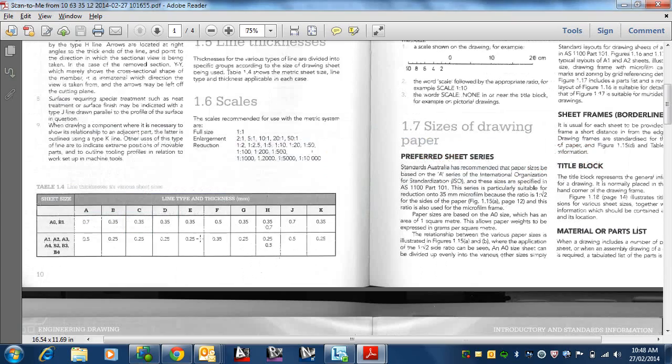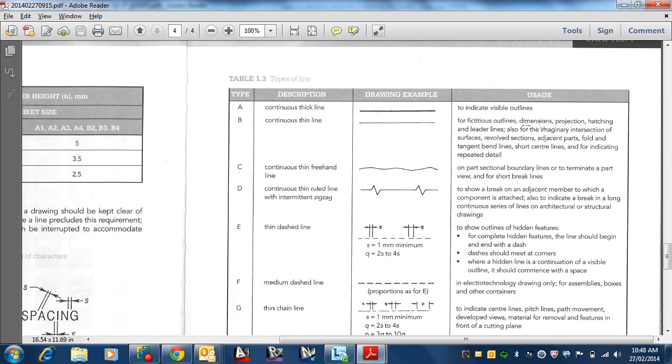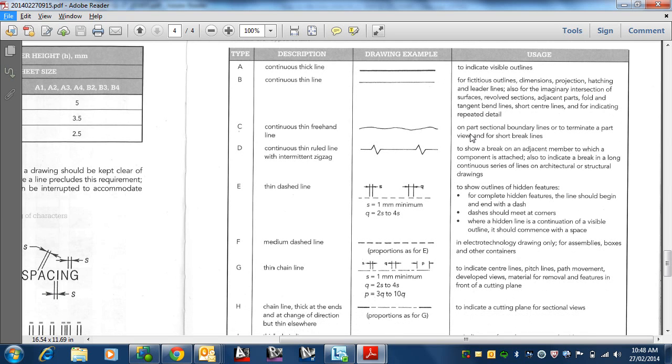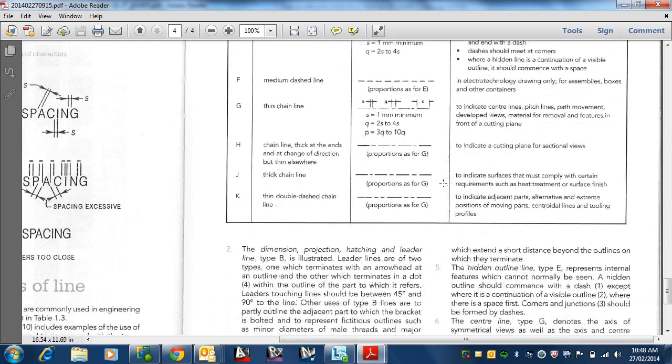Okay. I'm looking at G, for example. That G1 shall be 0.25. Generally 0.25, 0.35 is an unusual one. 0.35. There you go. 0.5 is A. So this one here, A shall be thick. That one is to indicate visible outlines. There you go. Okay, it's all there. All right, so let's go down a bit, and that's finishing off.